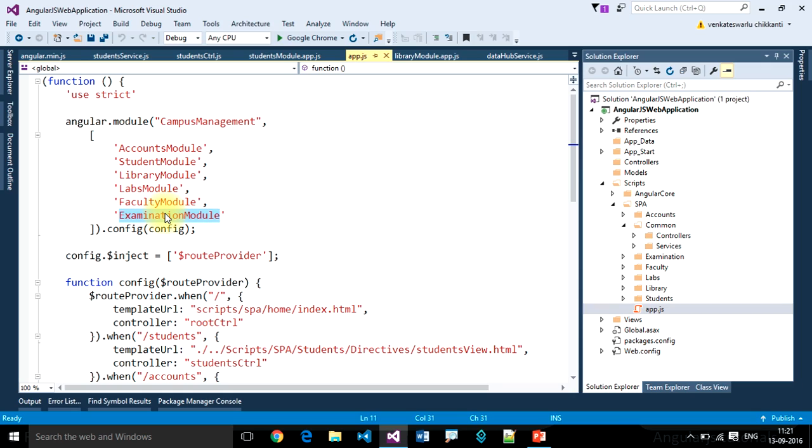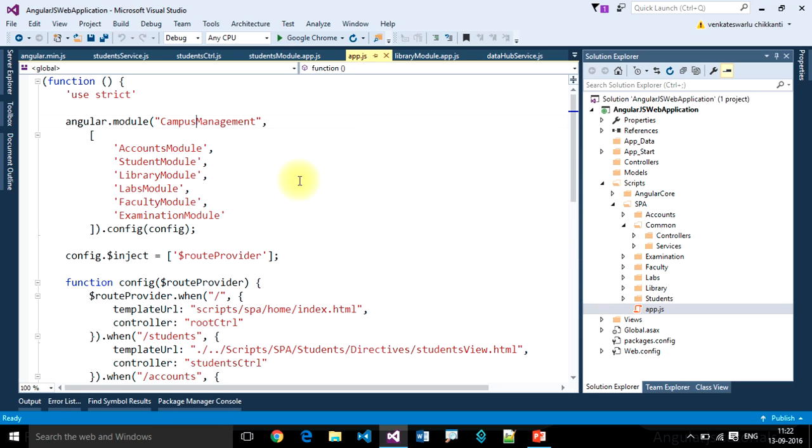So I can easily add them to my main module. This is my main module. The advantages of this modular structure are that it will solve some naming convention issues and namespace issues, and your project is cleaner.